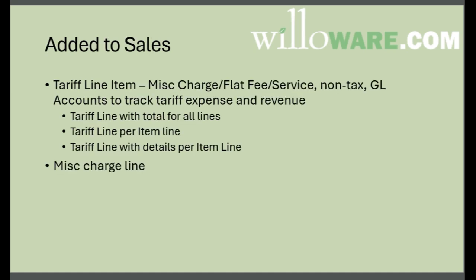The module has a few different ways that it can add the tariff onto the sales transaction. It can add the total amount into the miscellaneous charge field, or it can add it into the sales lines, into the scrolling window on sales transaction entry. When it adds it into the sales lines, it could either do it as a total amount of tariff for all of the lines on the document, or it can do a tariff line per sales line, or it can do a tariff line per sales line with tariff detail. And we'll take a look at these in the demo of what this looks like.